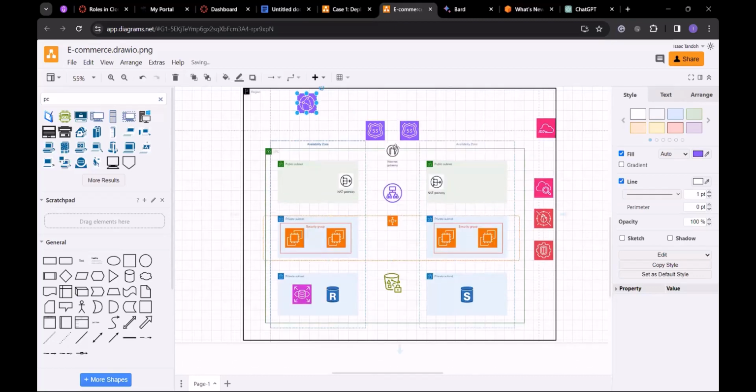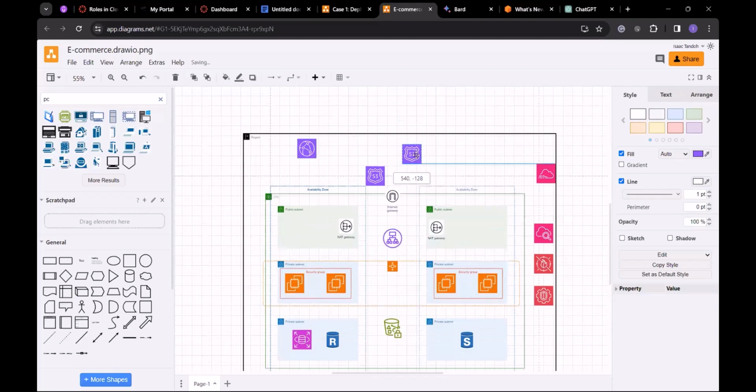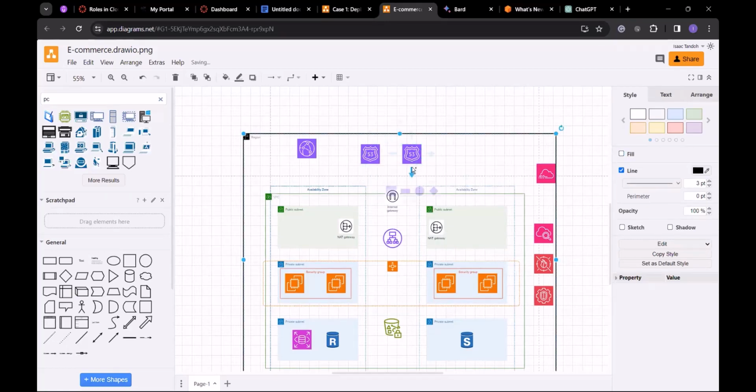And let's start from Route 53, this way. Good. So now we are doing connections.